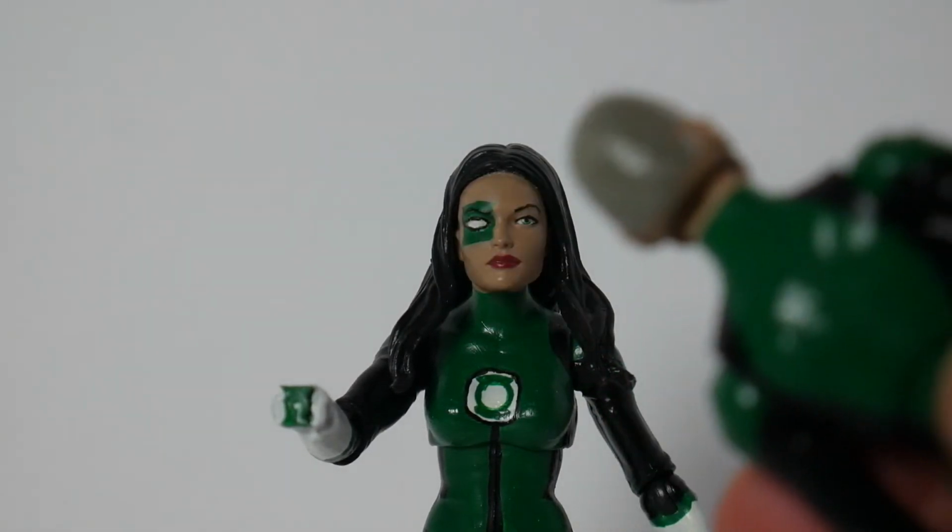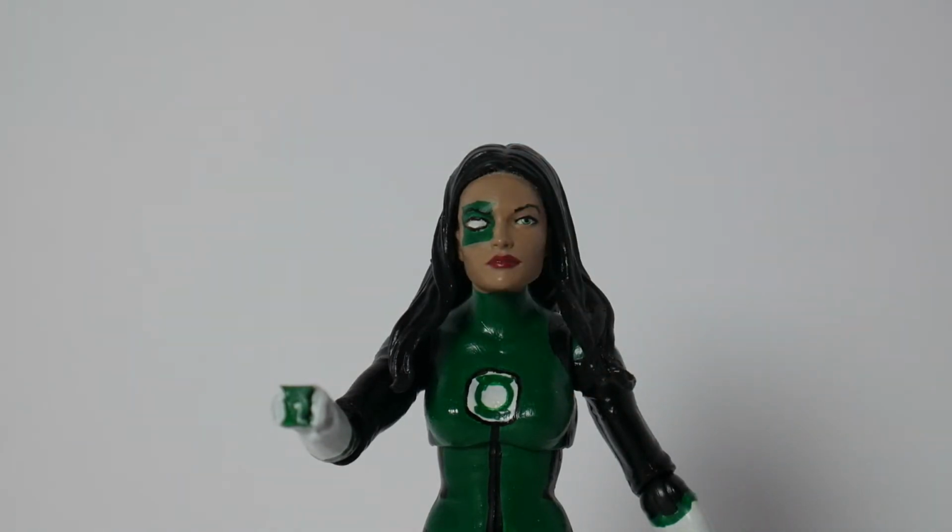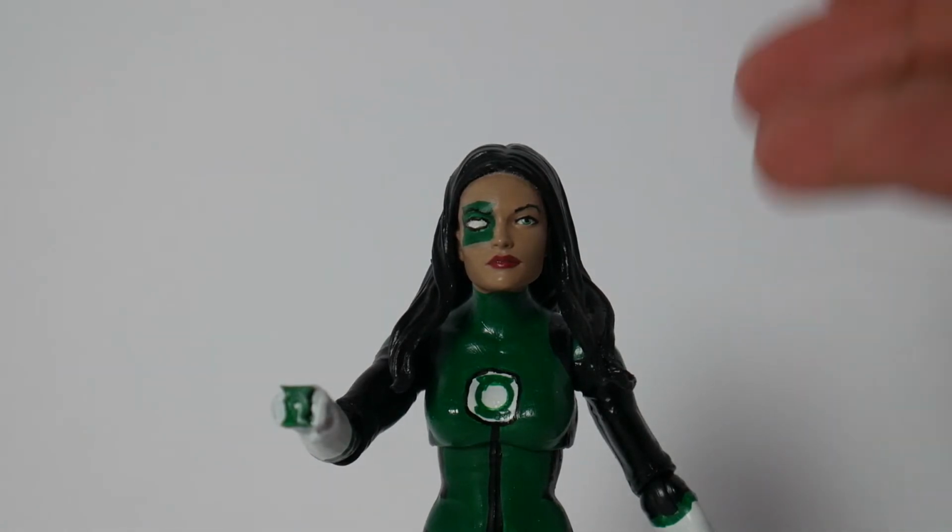I need to make it a little bigger. You see it's all shiny because that's the super glue that dried on there, but the hair didn't stick, so I'll have to try it again on mine. I'll have to work on that at some point in the next week or so. But again, I was able to get hers on there. It may not be on there very well, but it is Songbird's hair.